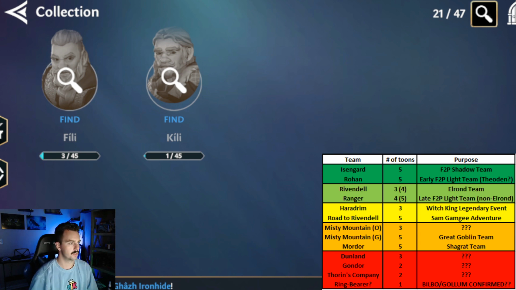Excuse me while I Google this real quick. So professional. 13 dwarves. Okay, we missed one of them. I don't know who we missed. Who did we miss? Doesn't matter. So we've got 13 dwarves.